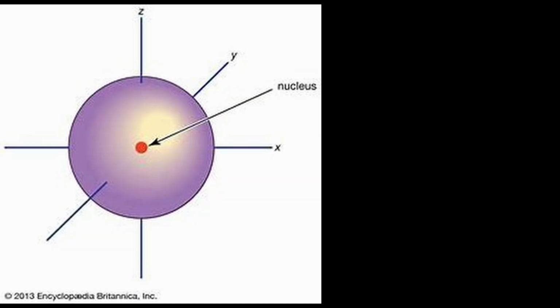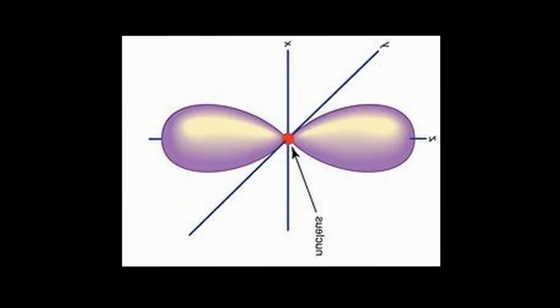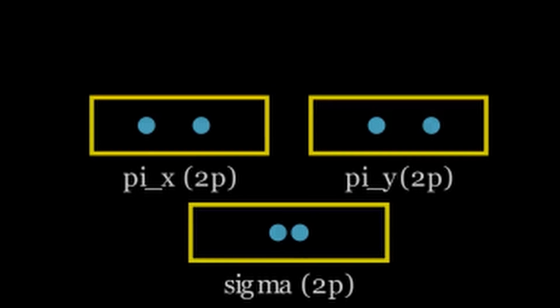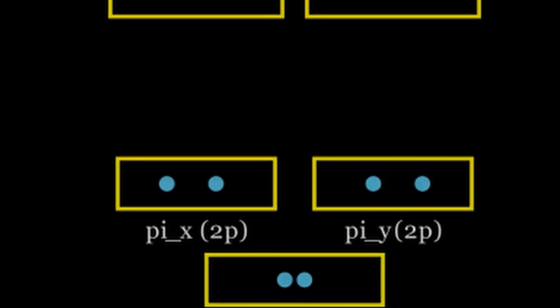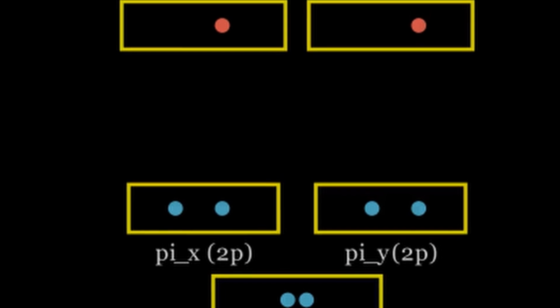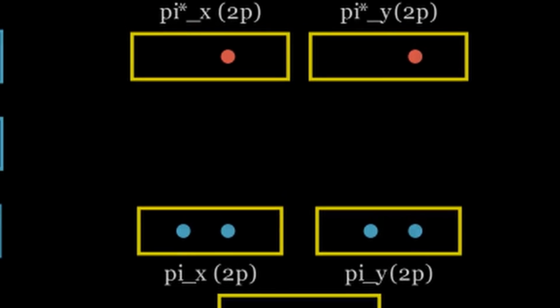Sigma orbitals are shaped like this, meaning that no matter how we rotate them, they will always look the same, so we can only have one without overlap. However, pi orbitals are shaped like this. So due to their geometry, you can fit multiple of them, such as this, and this, all in the same atom. That is why there are 3 slots for the p orbitals in the molecular orbital diagram, 2 for the pi p orbitals, and 1 for the sigma p orbital.